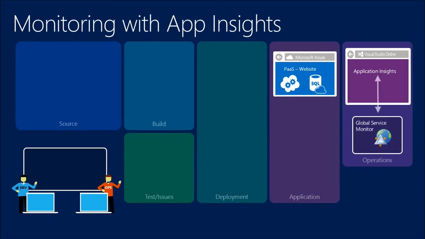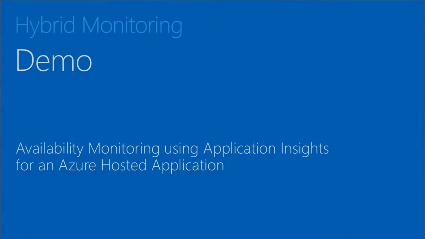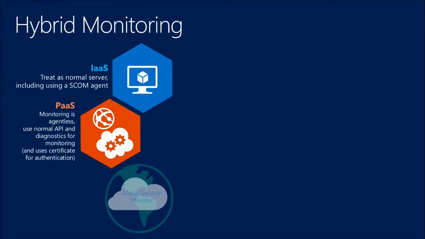So with that, I'm going to snap back to the slides here and give you a quick summary of what we've seen, right? What we've seen is how Application Insights connects up to Global Service Monitor to do that monitoring of your application from various locations around the world, and it gives you that capability to monitor that entirely from the cloud without any infrastructure. We also have, like we mentioned, hybrid monitoring.